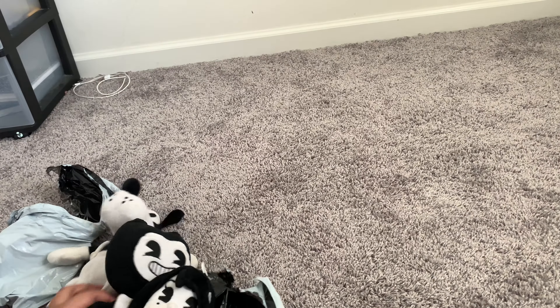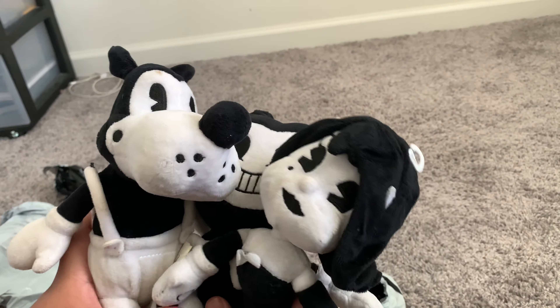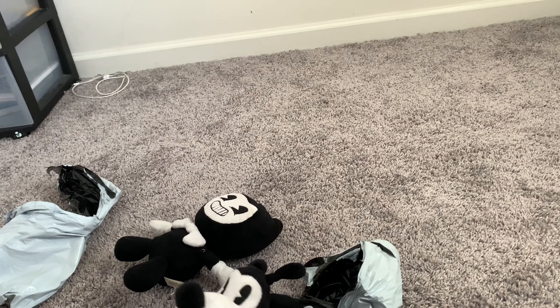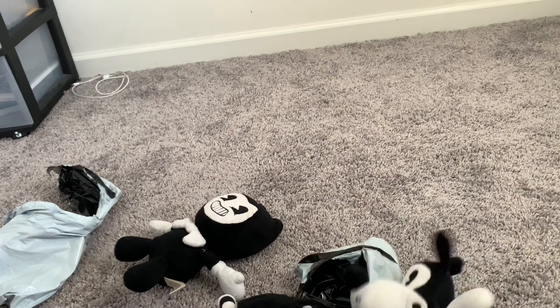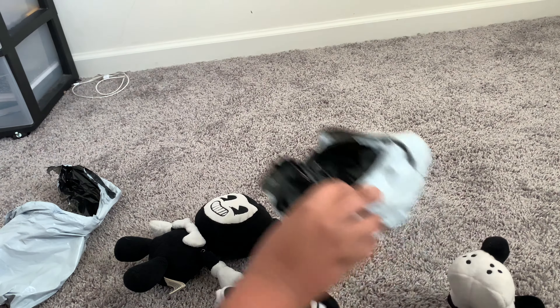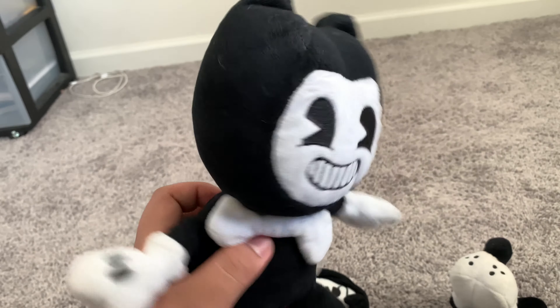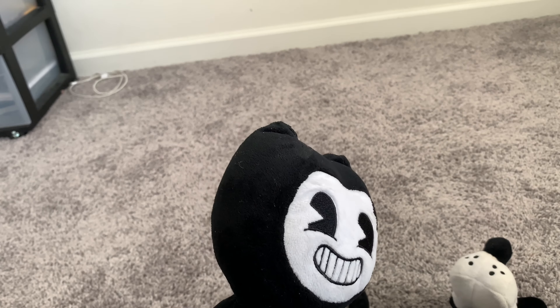So finally we've got the three Bendy plushies right here. I think they're called the beanie plushies — I think they're called Beanie Boos or something. They're not Squishmallows or anything. Right here we have Bendy — I like to call him Bendo. I am gonna buy the Ink Demon Bendy one.